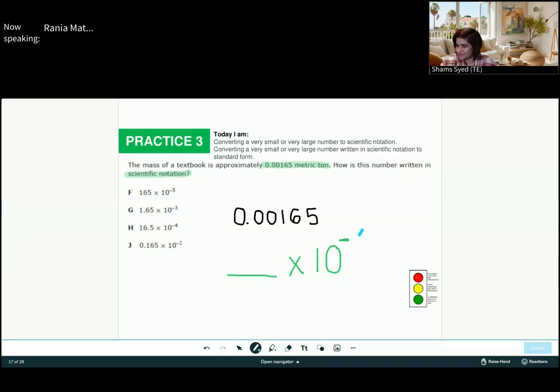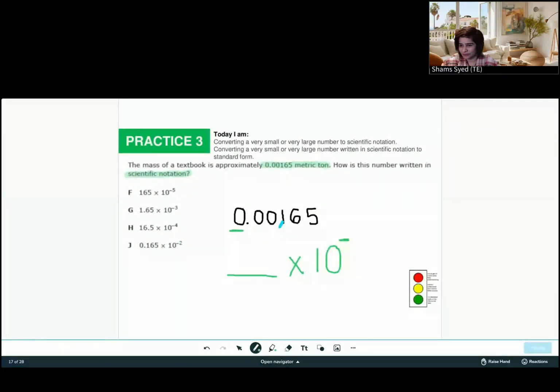Yeah. Is my mic working? Yes. Okay. Yeah, yesterday it wasn't. So it would be negative because the number is in decimals. It's a small number. The exponent is positive if the number is positive, if it's a big number. But this is a small number, so the exponent's automatically small. Excellent. Very good. And they just gave all some sort of negative exponents. So this is where they are correct.